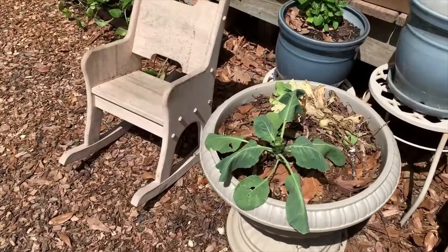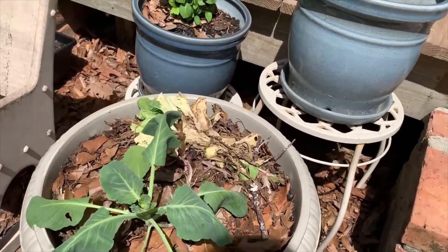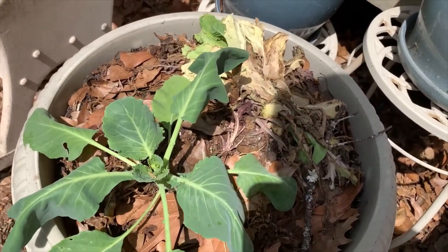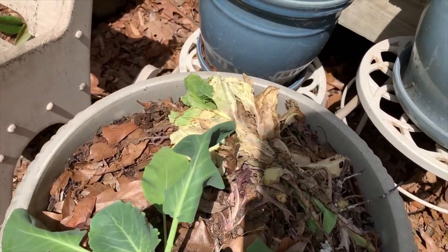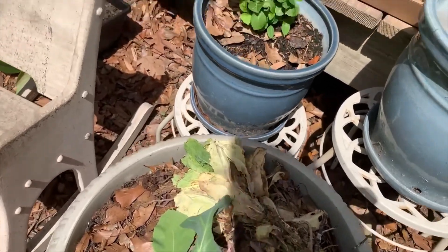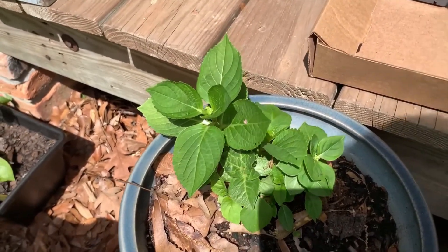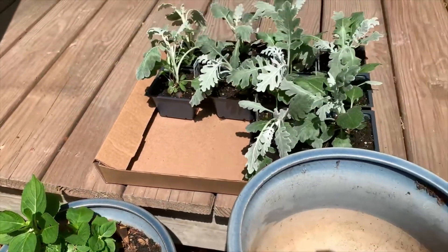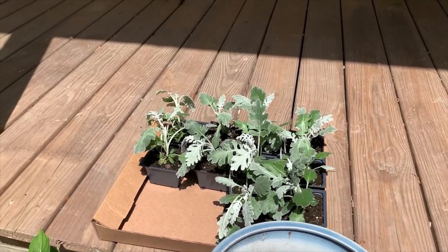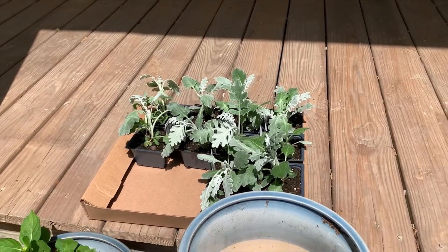Let me show you these two — this is a mystery, I'm not sure what that is. I had to pull all the lettuces here because they were getting eaten up by aphids. This is a little miniature hydrangea — I see some little buds popping up on it. I just went to one of our local high schools — they had their Future Farmers of America sale today — so I picked up these Dusty Millers to support their program. They're looking a little bit wilted, so I'm going to push them into the shade.